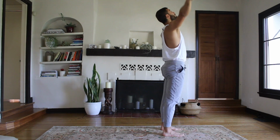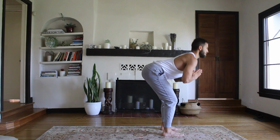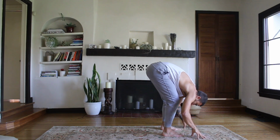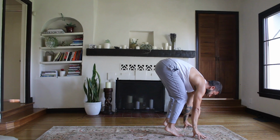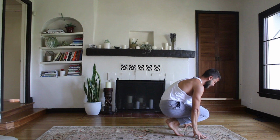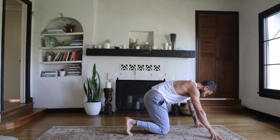Inhale, reach the arms up. Exhale, fold. Of course, bending the knees as you do so, if you need to. Inhale to halfway lift. From this halfway lift, press into your fingertips, rise up onto your toes. And if you need to, you can step your feet back a step, but just lower your knees down to the floor. I'll scoot back a touch.